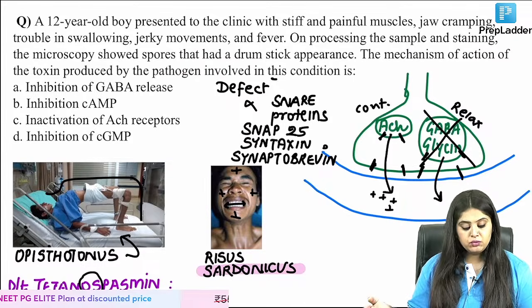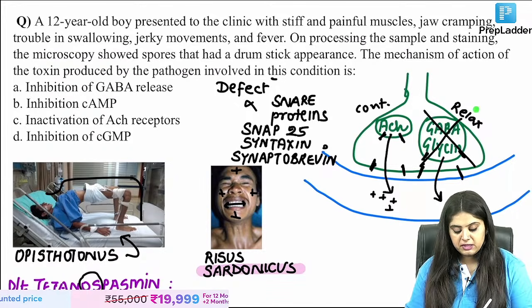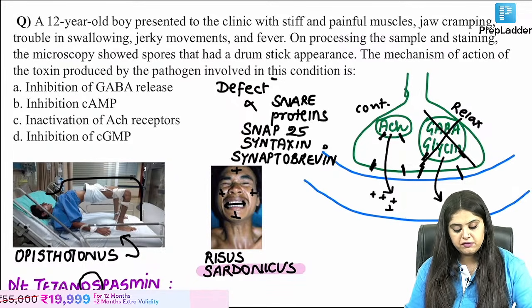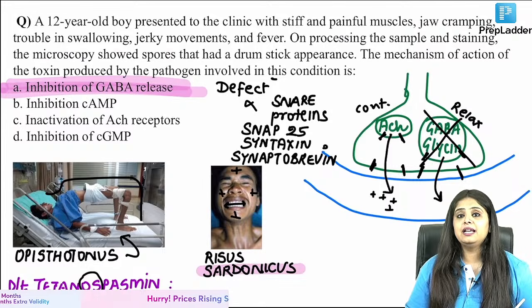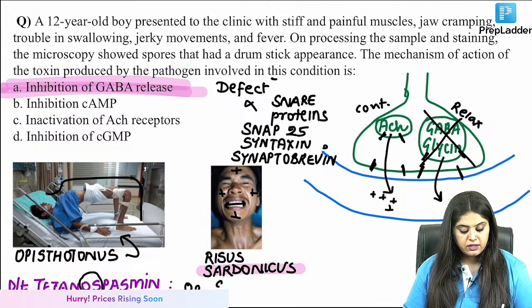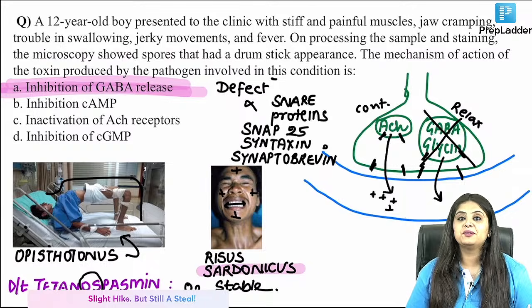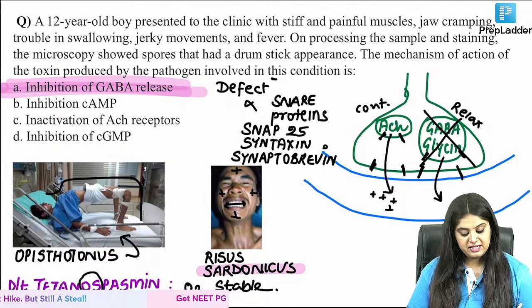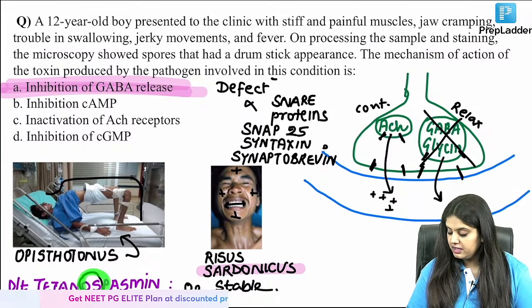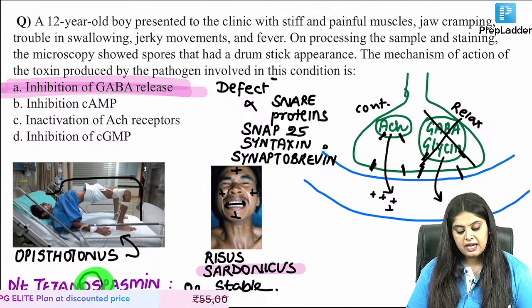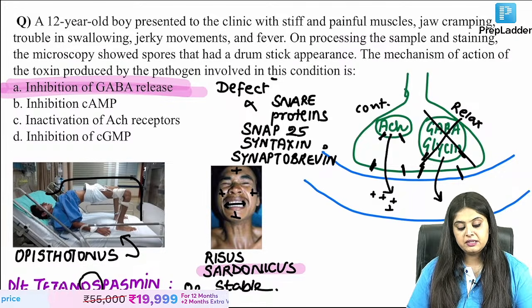तो spasm क्यों हुआ? Because of tetanospasmin. Tetanospasmin ने क्या करा मैम? It inhibits the release of GABA and glycine. Now they ask you tetanospasmin. इतना सब पढ़ने के बाद क्वेश्चन क्या आता है? Is it oxygen labile or oxygen stable? Tetanospasmin is oxygen stable. Very very important. Now my question is that यहाँ पे था 12-year-old boy with everything becoming stiff.